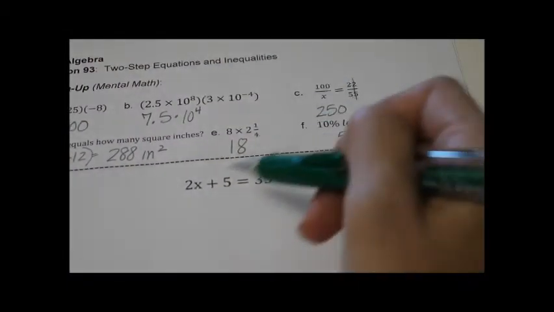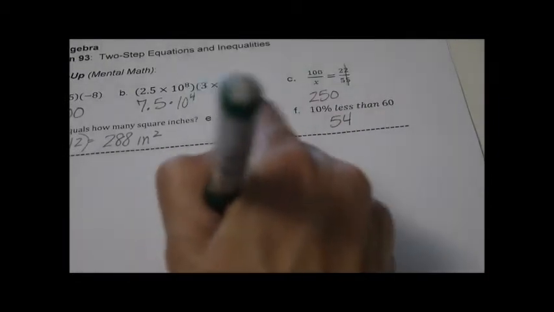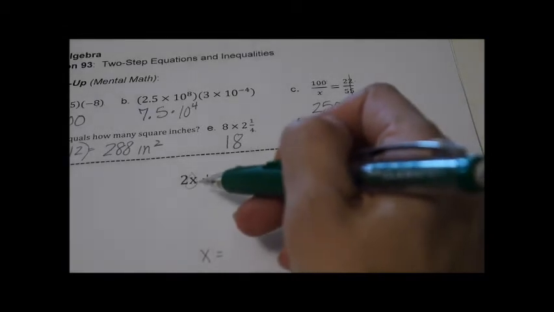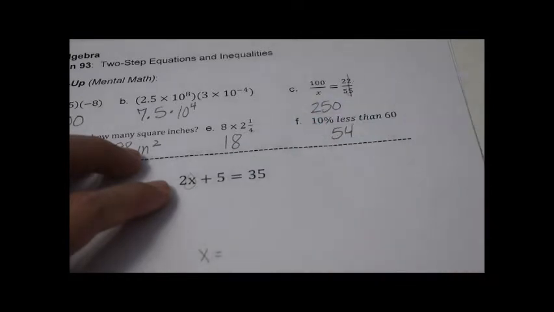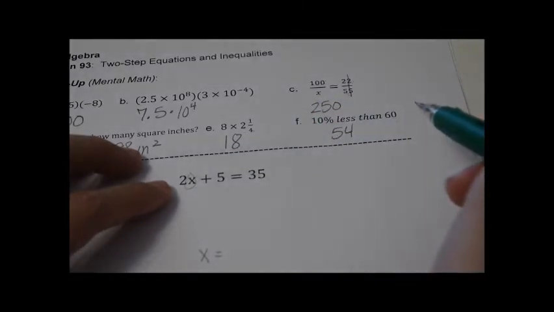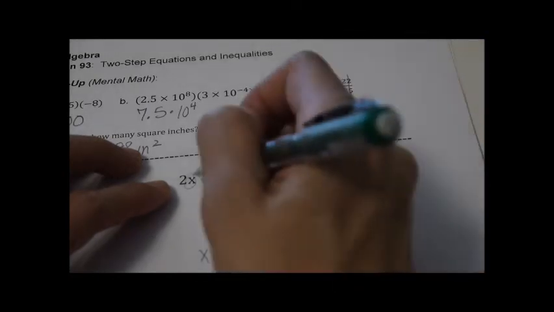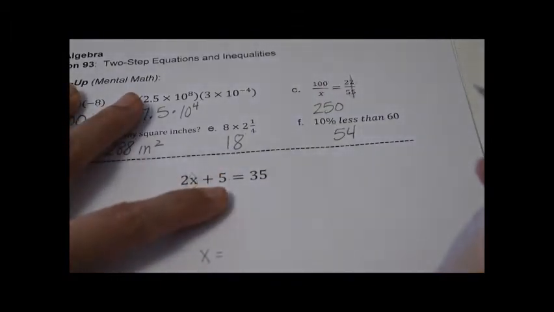And the way I decide, okay, so I want this x, really, x wants to be all by itself. So by the end, we know we're good when we have x equals something. Okay, so what we have to do is systematically get rid of everybody over here on this side of the equal sign that's hanging out with x. And we start with the numbers that x has got less of a bond with. So before we take care of this 2, we're going to take care of the 5 first. So we always do, it's like the opposite of order of operations. We're going to do adding and subtracting first to unpack this.